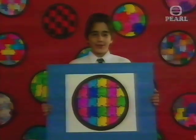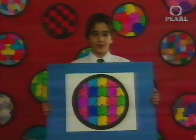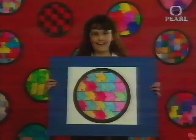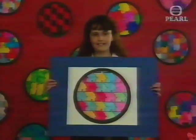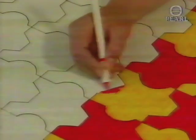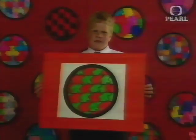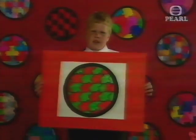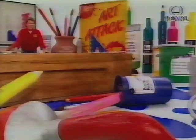Hello, my name is Peter and I drew round a card template lots of times to make my jigsaw picture. Then I coloured it in. Hello, my name's Mary. I had an art attack by drawing round a template card. Hello, I'm Tim. To make my picture, I made a template out of a square piece of card and I drew round it lots of times and then I coloured it in. Ah, that's a good idea, isn't it?